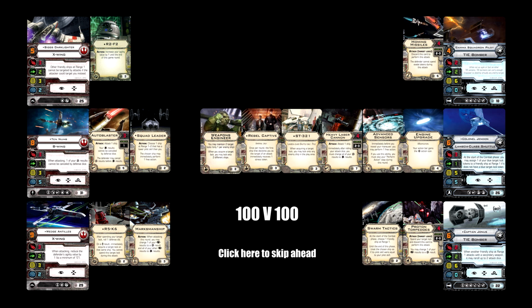Well, the lowdown on the list is that Andrew's running his Rebel list on the left side of your screen, and Ben is running his Imperial list on the right hand of your screen. Ben's running Jendon in the Lambda Shuttle with a weapons engineer, a Rebel captive, the Lambda Shuttle title ST-321, heavy laser cannons, advanced sensors, and engine upgrades. It's one pimped out shuttle.